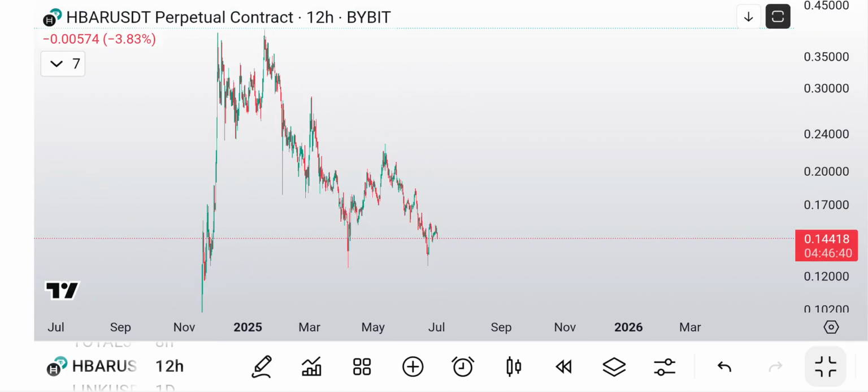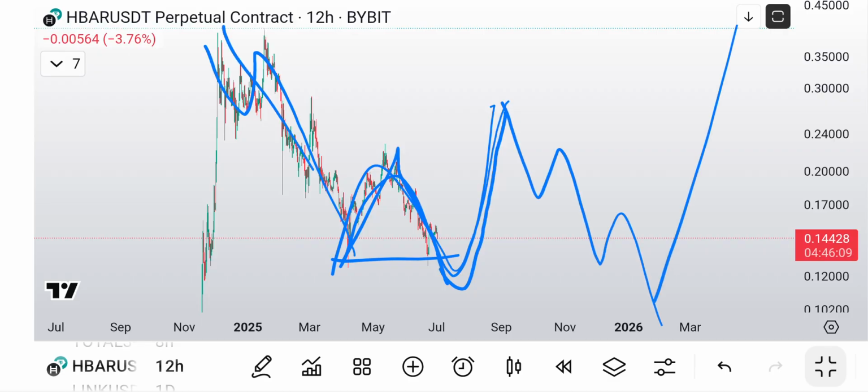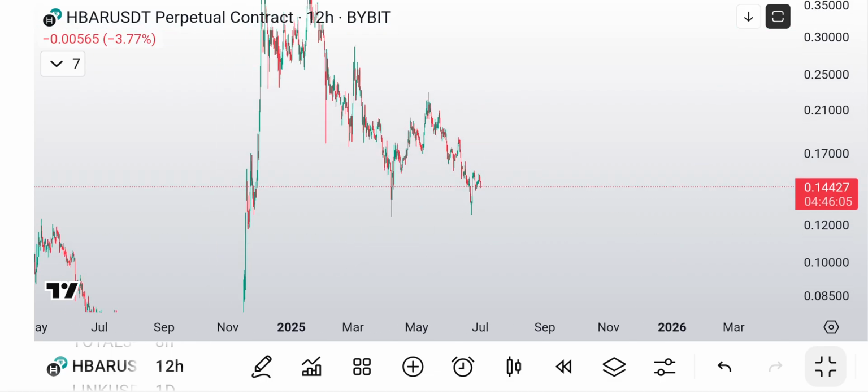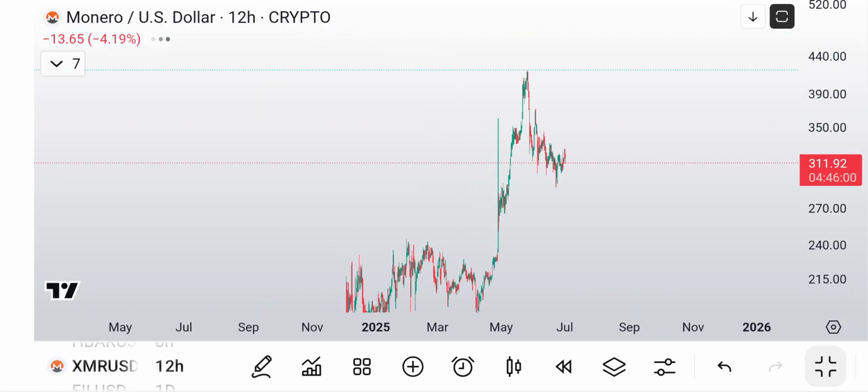But more than likely, if Bitcoin does get that C wave, I can't see any alternative than taking that low out. But then it can still turn into a flat, meaning A, and this comes down for B, it breaks the low, and then we go up into C, and then there's your 3-wave move. So you would have 3 waves down, and then you would have 3 waves up, and then you would have to go back down in 5 in order to go up, and then it's a big ABC, right? So, it's definitely a head scratcher.